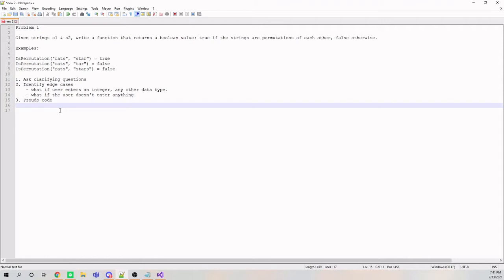It'll be something called IsPermutation, and it's going to take two parameters, two string parameters, S1 and S2, and it's returning a boolean value. So I'm going to put bool, and then I'll put public void, I'm sorry, not public void, but public bool, and then I'll go over the other access modifiers later. So we got the first part down.